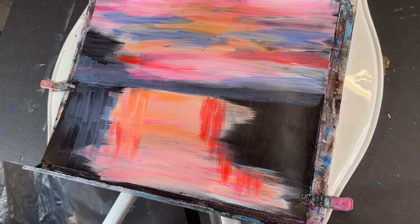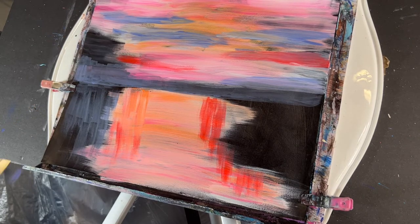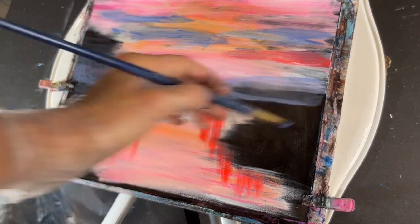Grab some more blueberry frost and a little bit of black. And we're just gonna pull something down here. Swoop some blueberry frost down in here. Come down like that.